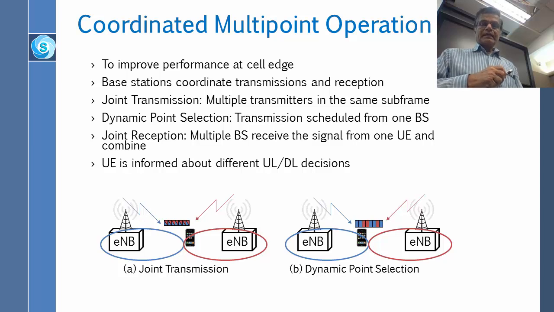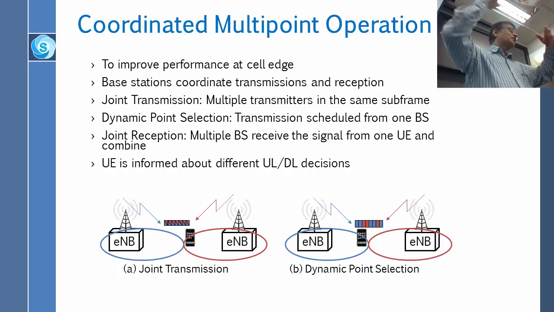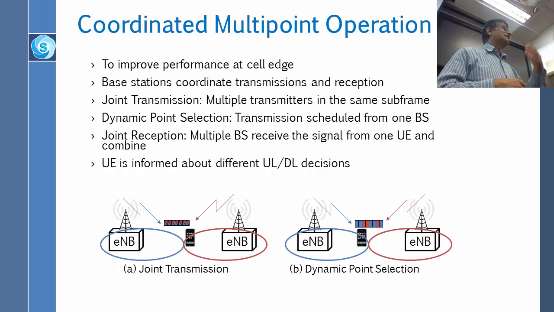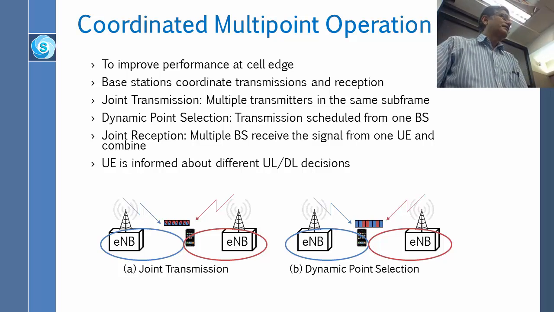And the next question asked is whether that is one transmission or two transmissions. Basically, if the eNBs are smart enough, they could schedule in one subframe and say, okay, just make one transmission. So that's why this is coordination, right? They could schedule you in that subframe and then you transmit, and it goes both directions. You cannot speak to a base station unless they schedule you, right? So if they don't do that, then they will say, okay, on frame 1 you transmit to me, and then on frame 3 transmit to that base station. So everything is coordinated.